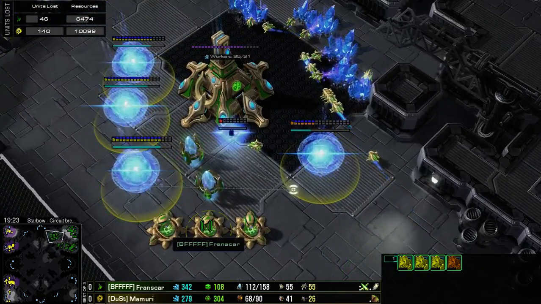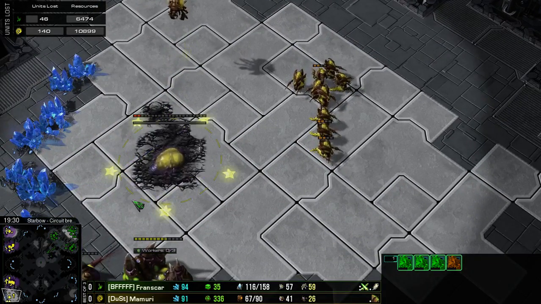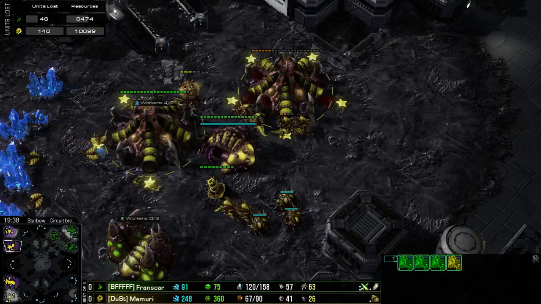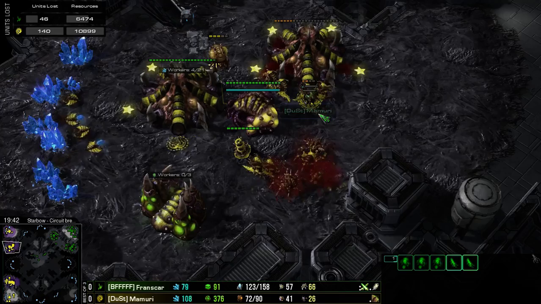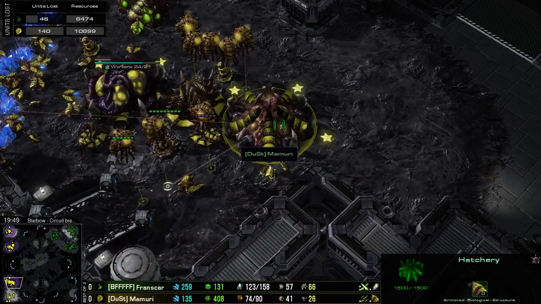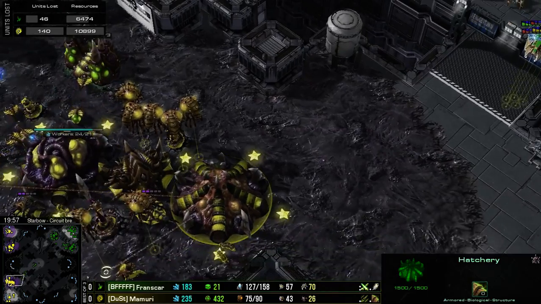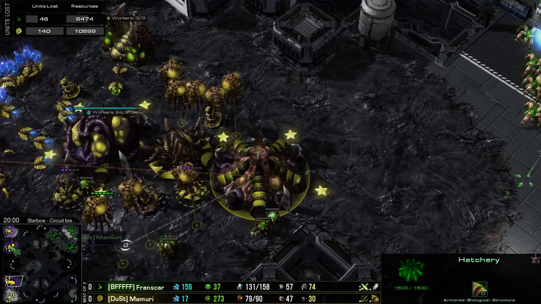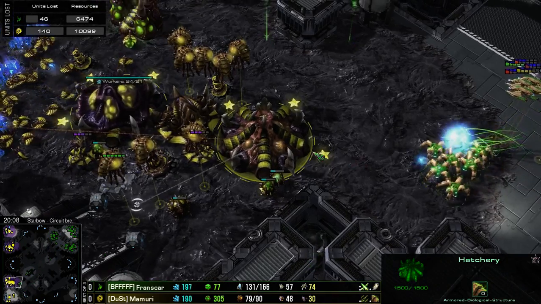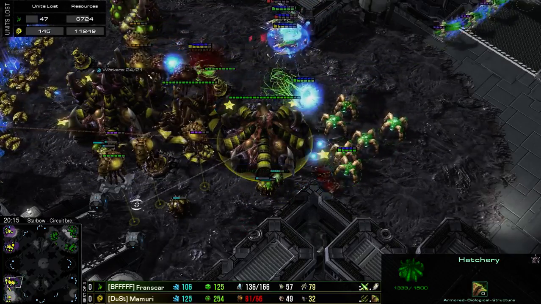And, wow. Franscar, the unstoppable machine. The unstoppable force. What does the Joker say again? An unstoppable force meets an immovable object, right? I'm pretty sure that's what he says. But yes, the unstoppable force that is Franscar is now bearing down upon the natural of Mamuri. Mamuri here is getting a bunch of reinforcements at the fourth, believing that there might be another attack there. Little does he know that he is completely wrong, and he is gonna lose all his Overlords. He's gonna lose everything.